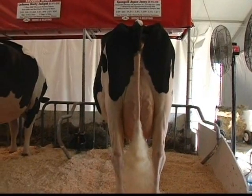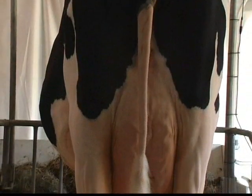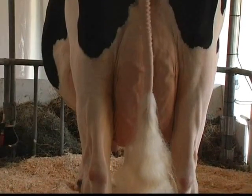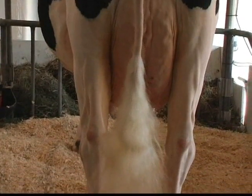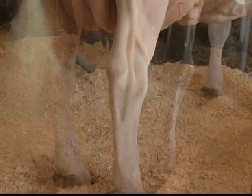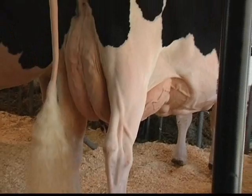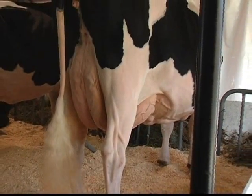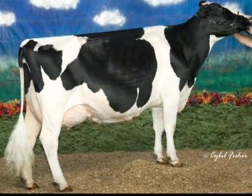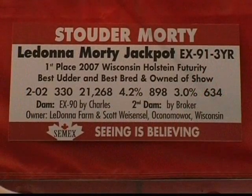Jenny's a cow that's just gotten better and better with age. She's a cow that showed very well all year at Harrisburg. She stood in the top part of the class and again exhibited in her class at the World Dairy Expo and certainly did a great job of that. But she's a cow that moves so great on her legs. She stands extremely correctly on these rear legs. And she's a cow with so much dairy quality and silk to her, with a great venation in her mammary system and a great crease and cleft in that udder to keep it together for many years to come. A great addition to the Walk of Fame for the second year in a row.